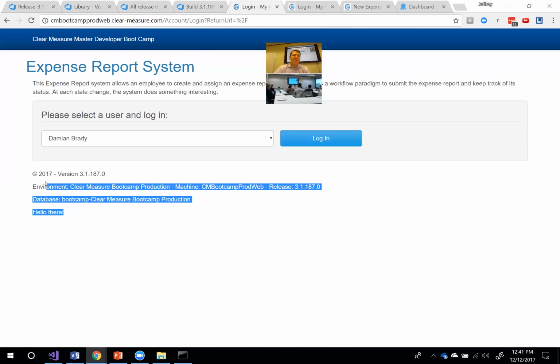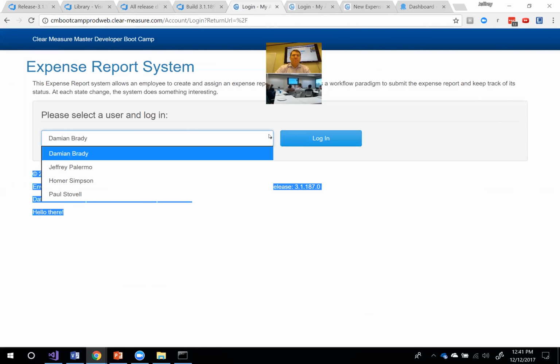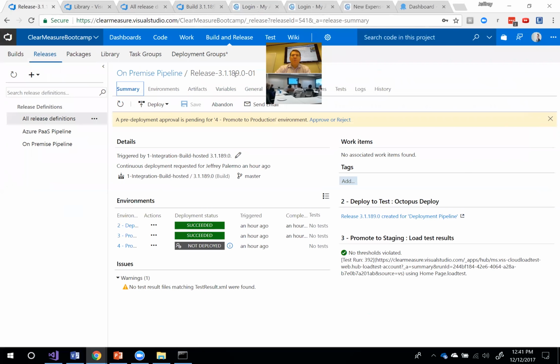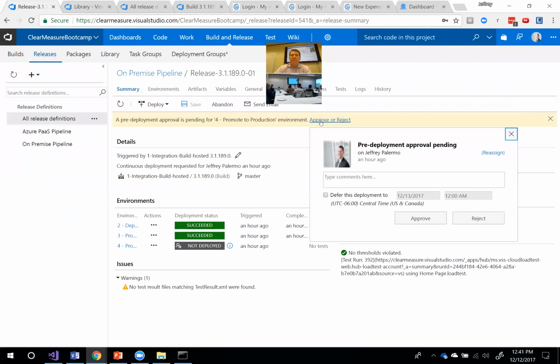And by the way, this text at the bottom is debugging text, just so that, for doing these talks, I can show what version it is. So 3.1.187, and if I go over to my release, we're 3.1.189. Okay, and so let me just go ahead and approve.